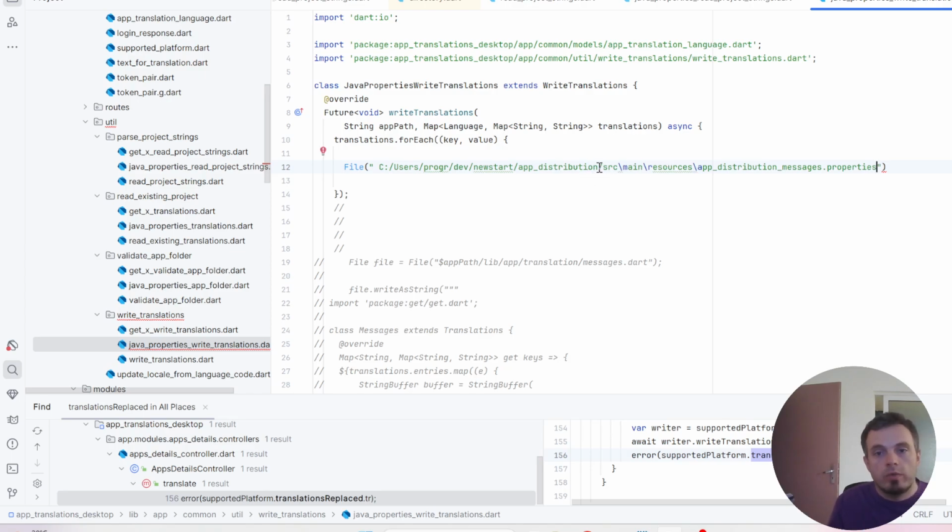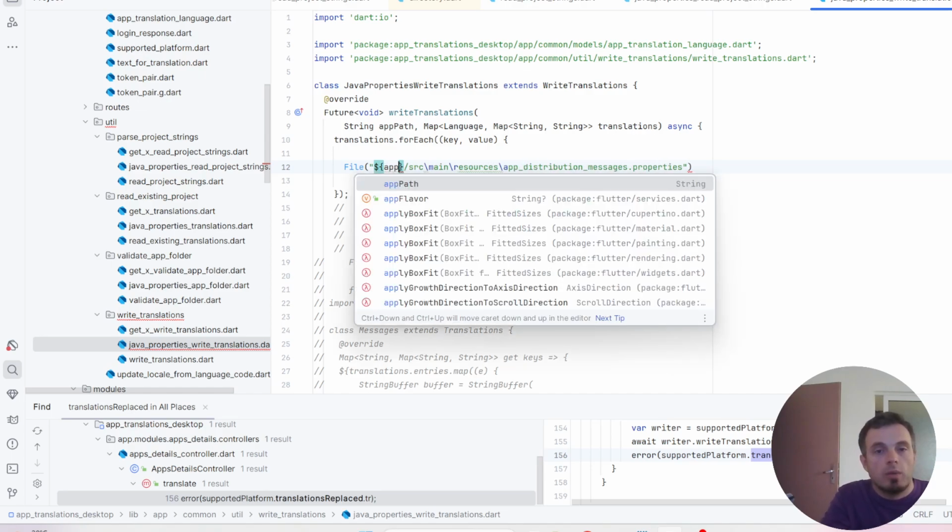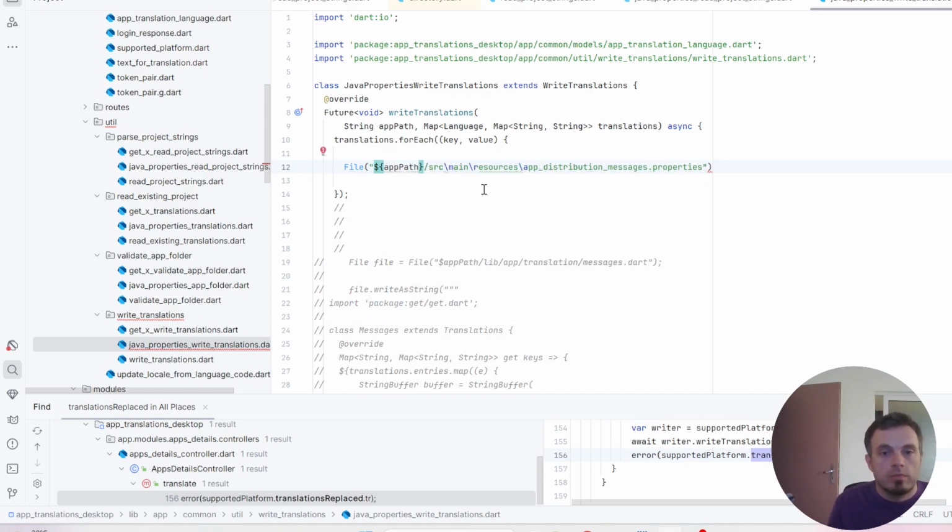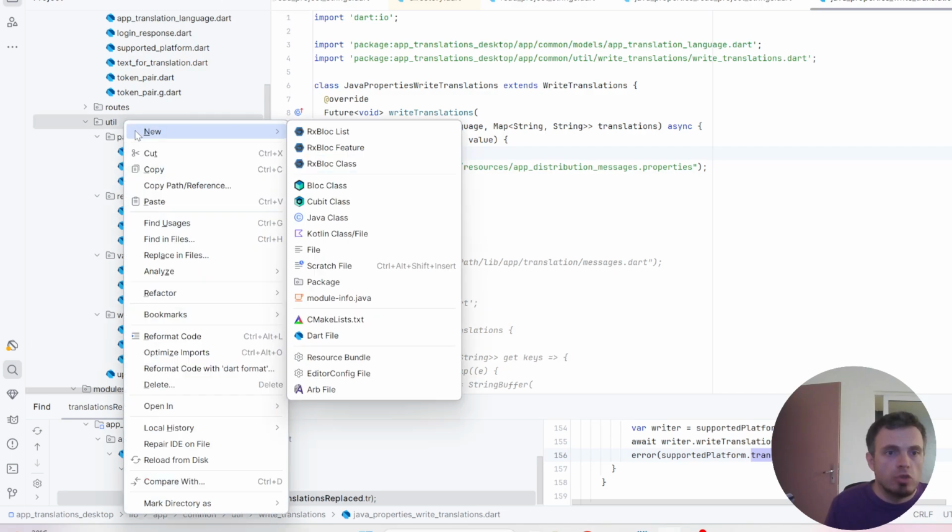Yeah, all of this must be replaced with a path. And here I need the app name. Okay, I need a utility that will get the name. Let's write an extension.